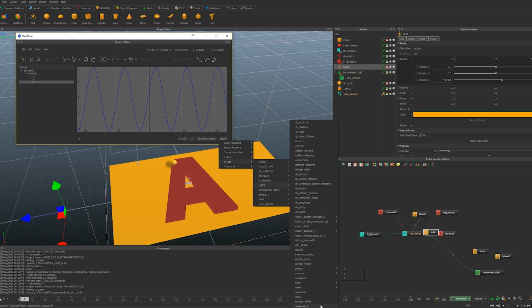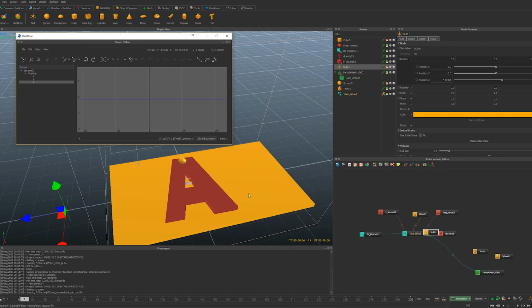Typically, it's not very often I need to set these things up as we need to do in Maya pretty frequently. So instead, I just create a null and plug it to the position, for example. So let's say we plug the x position. And just to keep things neat, I'm putting it in the front and replacing the 2 with null position.x. There we have that. And let's go to x and do the same thing there. So you'll see that the sphere is now in the center.